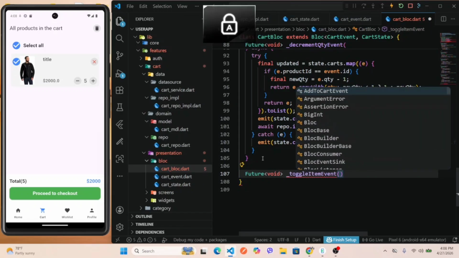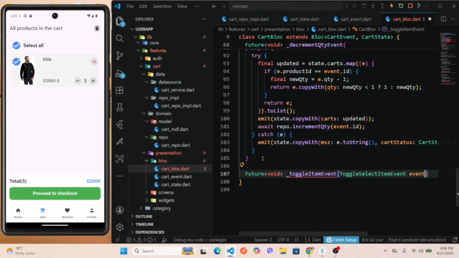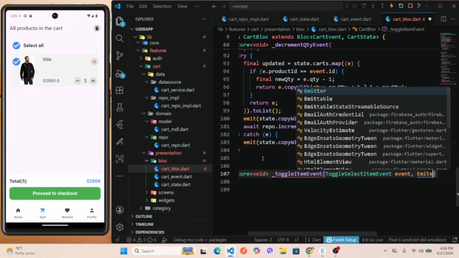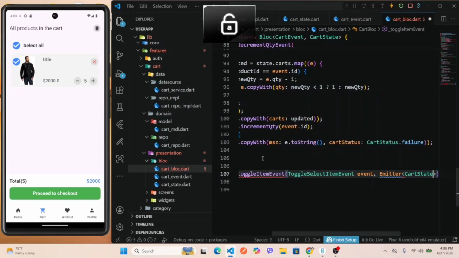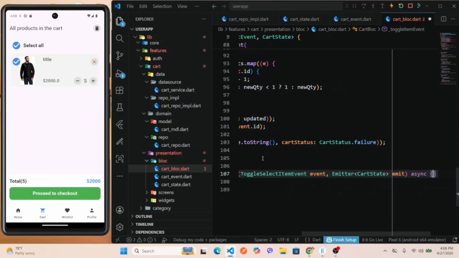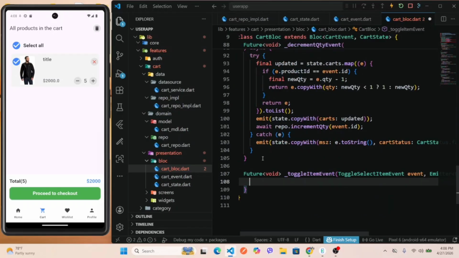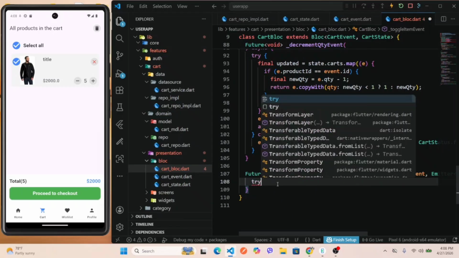Provide the toggle selection item event here, and cart state to meet the new state. Make it async, and create the try catch block.